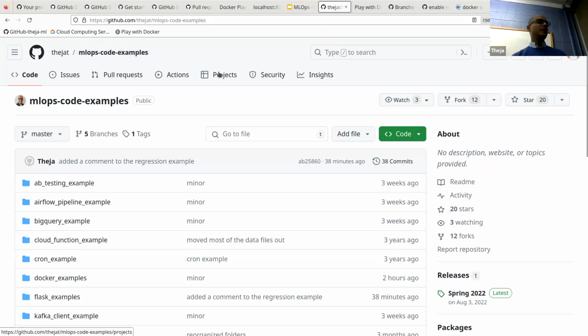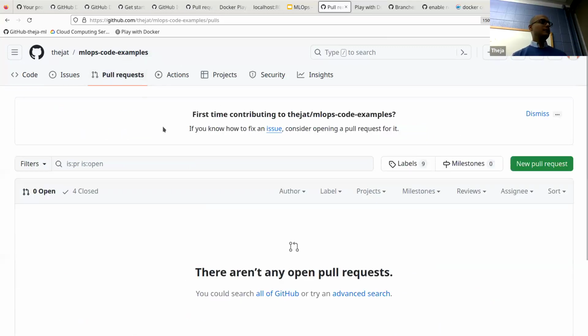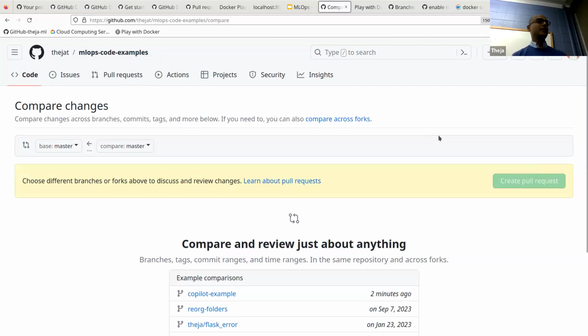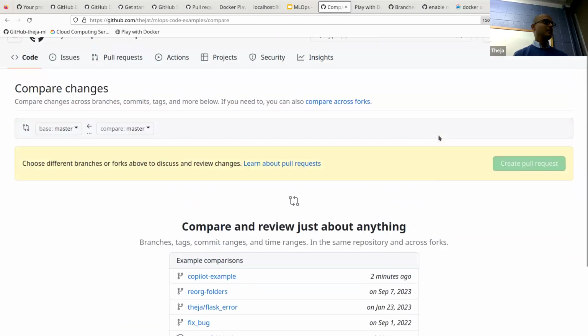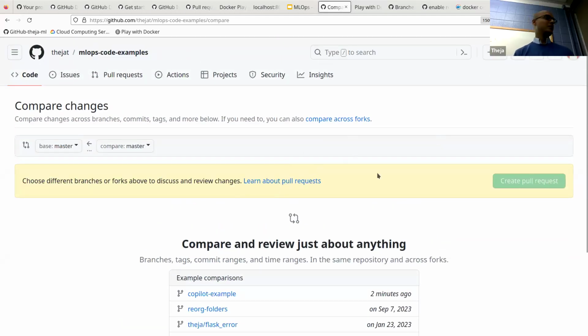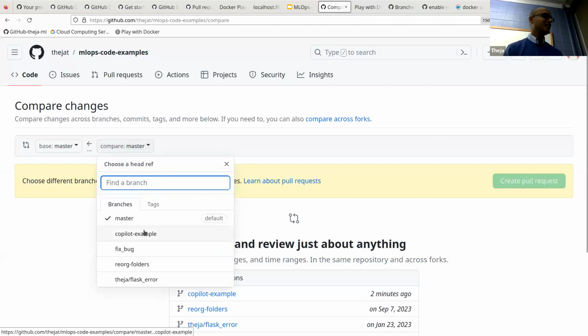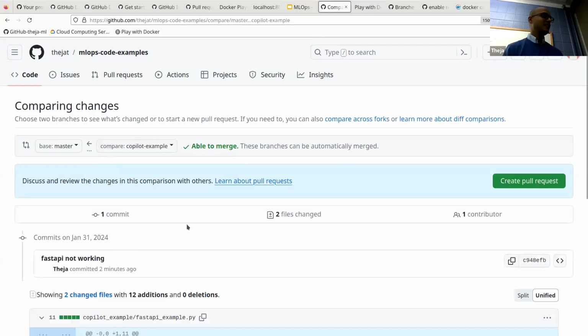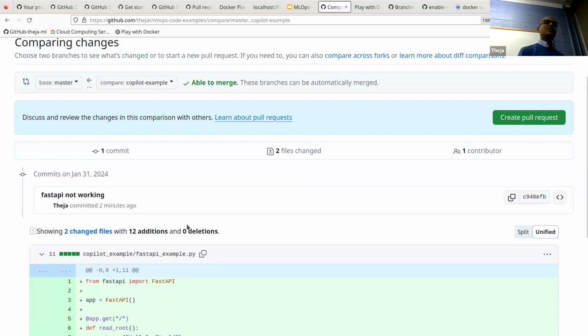So the way we'll do it is go to pull request and new pull request. Oh, this is because I'm not an owner of this repository, I think. Yeah, I'm not the owner of this repository, so, see, maybe I am. Let's see. Okay, it turns out I am part of this repository.